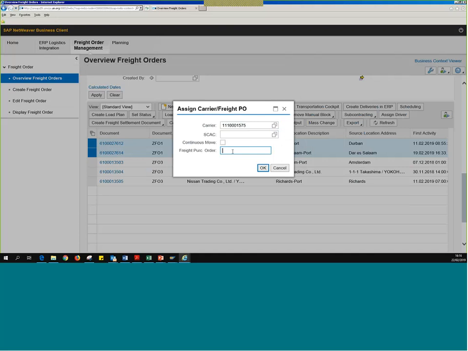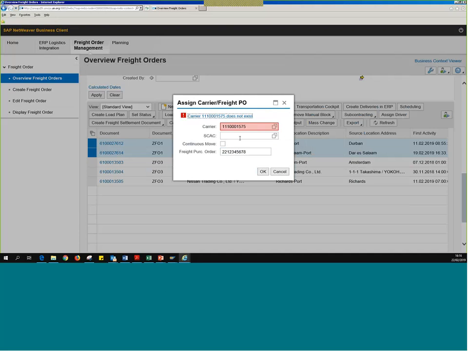And the freight purchase order number we would have to add here. Now again, we were talking before that we don't have the direct linkage between SRM and TM. So in this case, I could just add any number I want to, but of course you would have to add the actual real freight PO number and click on OK, and that would automatically assign the carrier.